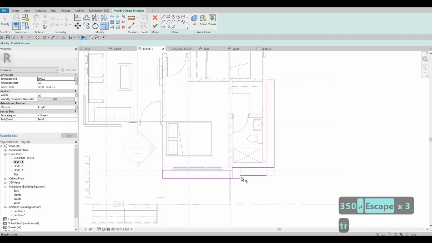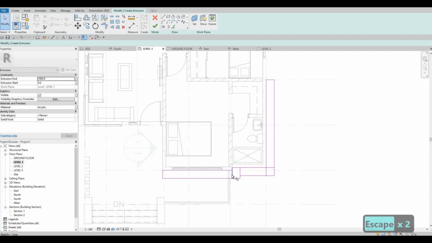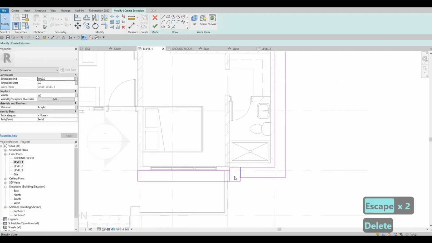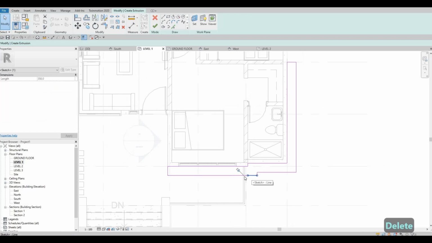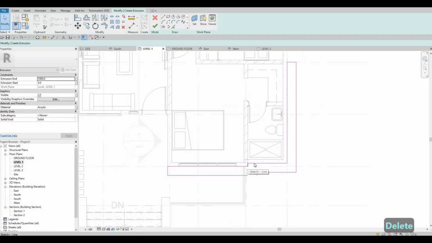Now trim and extend, and then select or trim and extend here as well, and then select those ones that you know that will be interfering, and then some of this one we just want to fix and make it just one.